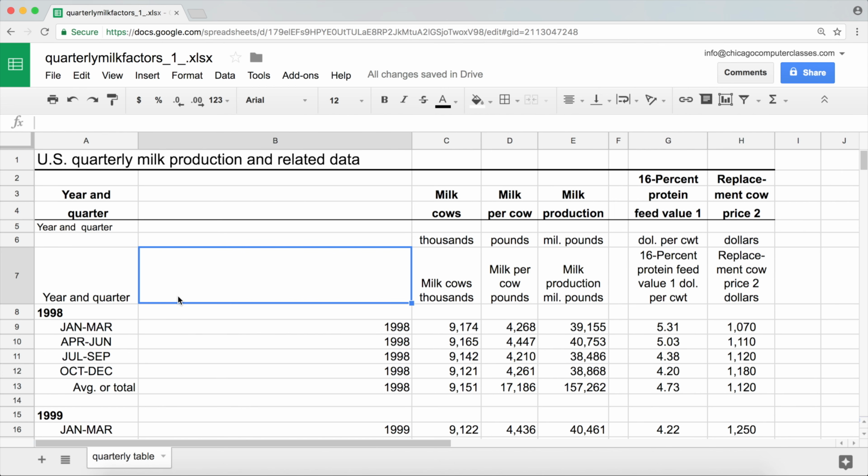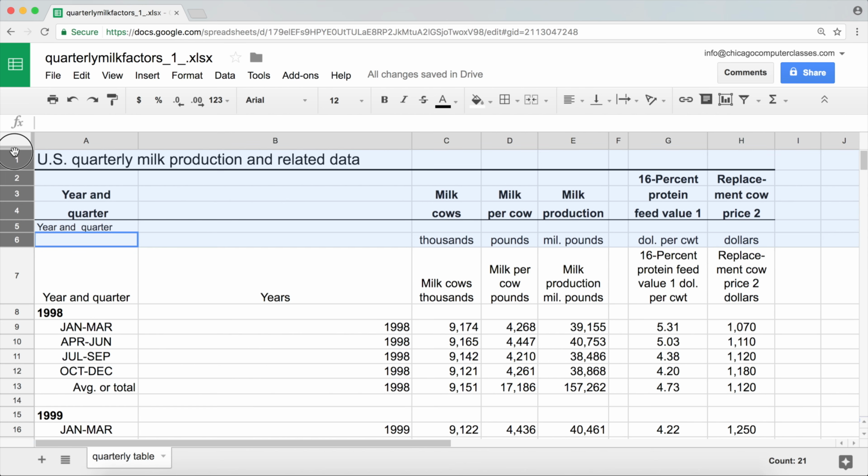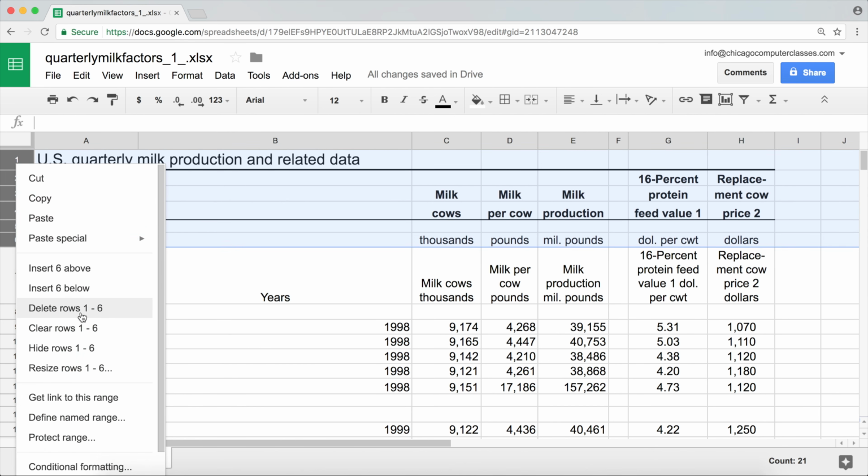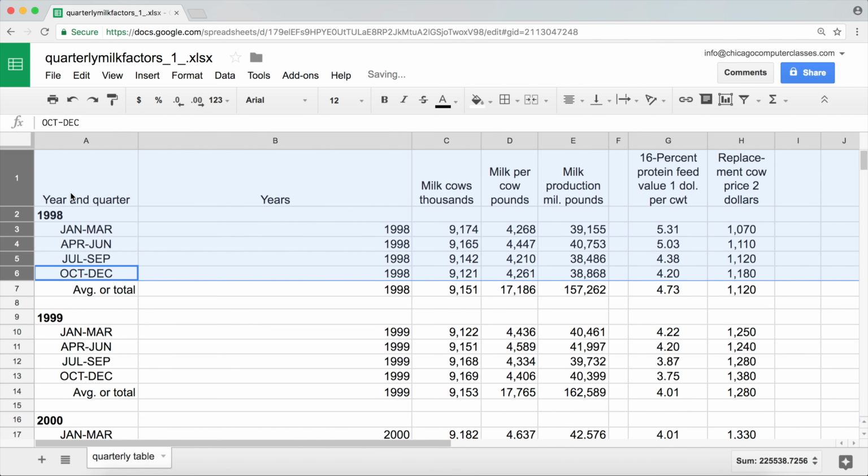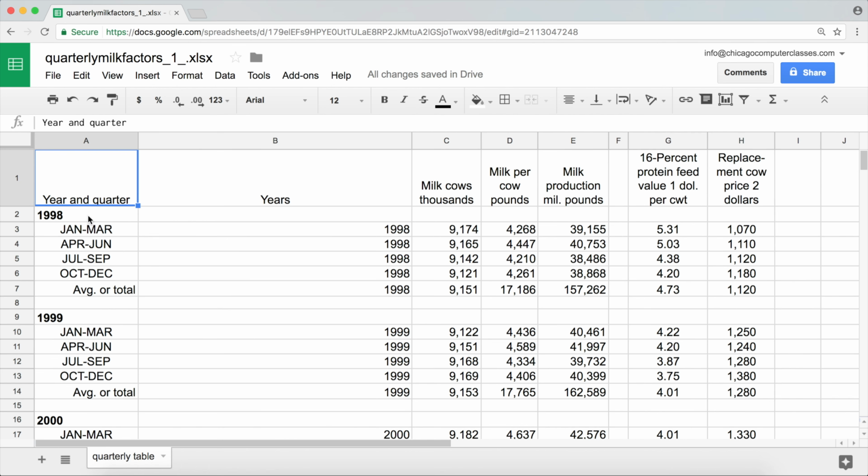Now this one is missing, so I'll just go ahead and type years, because that's the one we did. Now at this point, because these are all values, I'm going to highlight all of this on top, delete those rows. Now the next thing I want to do is get rid of all these blanks in the middle. Get rid of this one, which is 1998 and blank. And I also don't need these aggregates, which is like your average or total, right? Because we can do those aggregates in our pivot table. We just need the data.